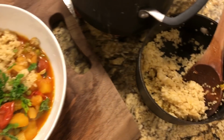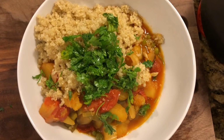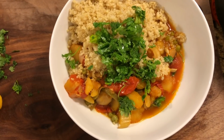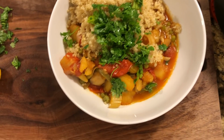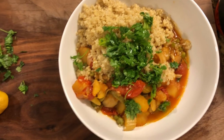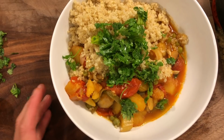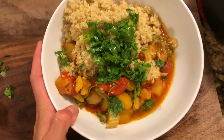I will probably eat all of this. I'm just gonna eat it in a serving at a time. And then if I'm not hungry, then I can just save the rest of it for tomorrow instead. It is a really good soup, especially for not having any salt in it. But if you work out like you're getting in a sweaty 60-minute session every day, definitely add some salt to it because you will need that extra salt.